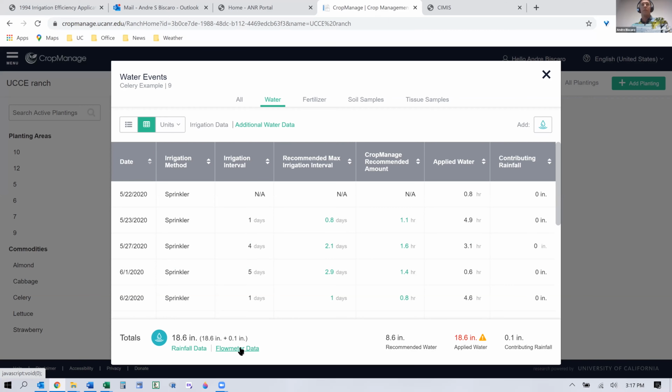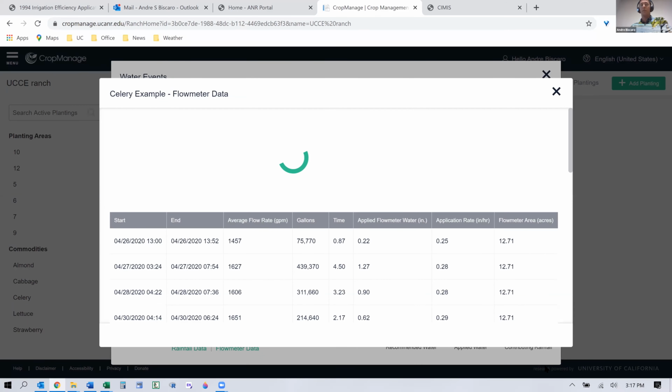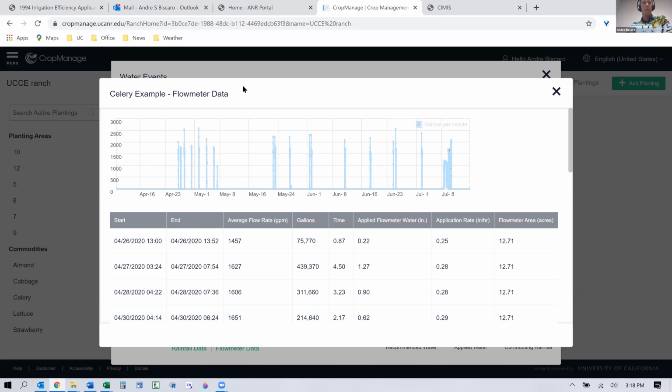And the other thing I believe Mike wants to show is the flow meter information. I believe this should be set up with a flow meter. And it shows all the irrigation dates and the flow rate. This is quite neat.